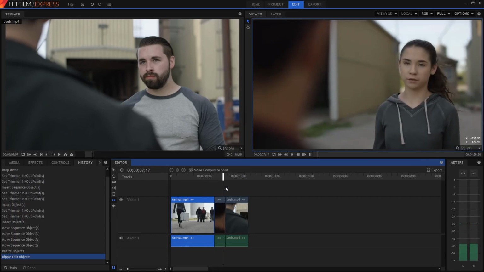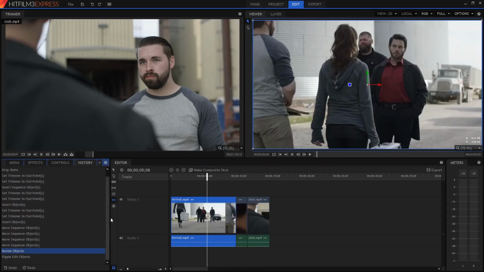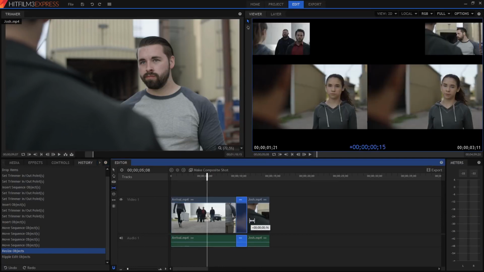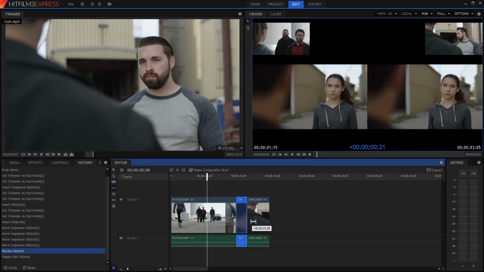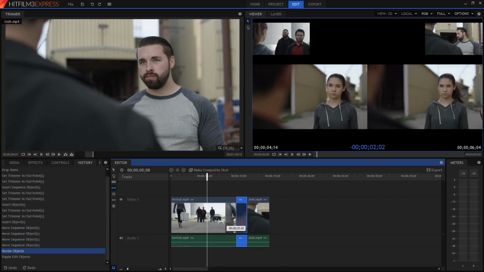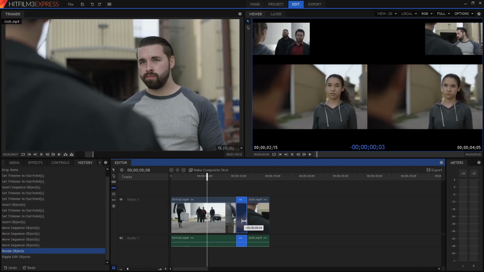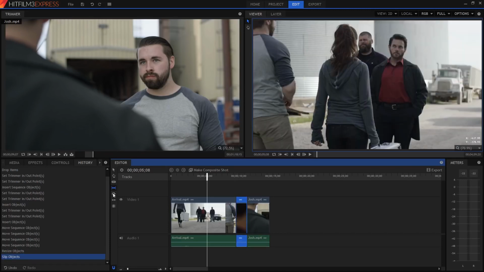Each of these tools offers those kinds of speed boosts. The slip tool makes it easy to change the in and out points of a clip without changing its overall duration or its position on the timeline. It's again entirely possible to do that with the select tool, but it would take a lot longer and require more steps. When even a short film consists of hundreds or even thousands of edit points, speed really is essential.